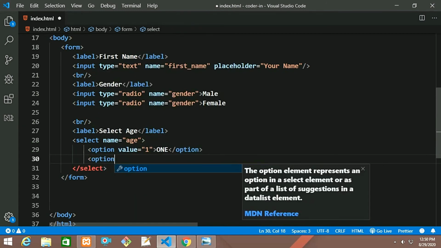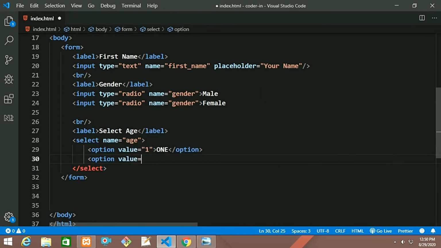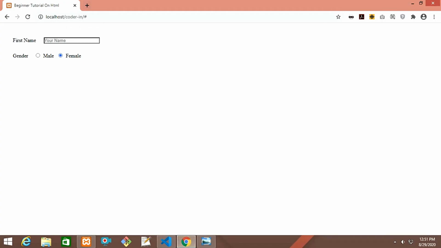Another option, value you can use anything greater than 20, maybe greater than 19. Let's run this. You can see 1 and greater than 19. You can select your age from 1 and 19.